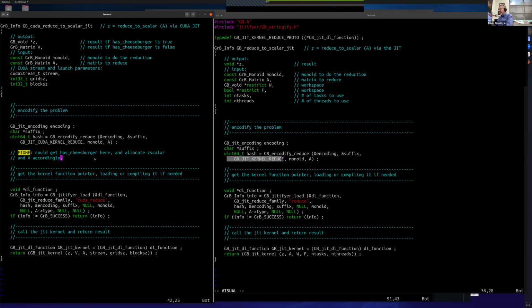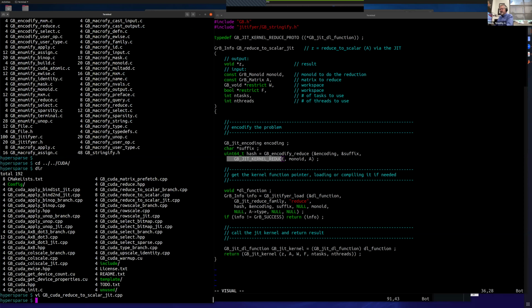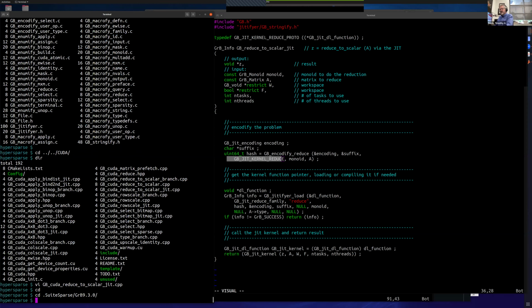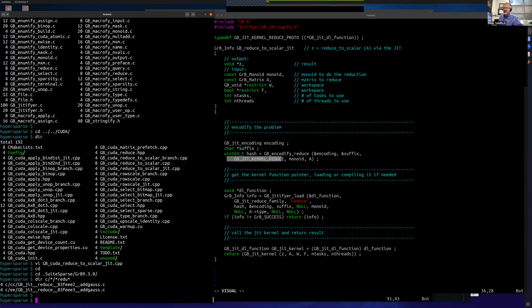I think I turned off the CUDA reduce, but the only difference, if I looked, I don't have time, we're running out of time here, so I don't want to go too much. So I don't have any CUDA kernels here anymore, I think. Certainly not any reduced ones. But if I look at the CUDA versions of these two, like the addgauss.cu, it would have the same encoding. The name would be CUDA reduce, and the only difference, it'd be like one line difference.